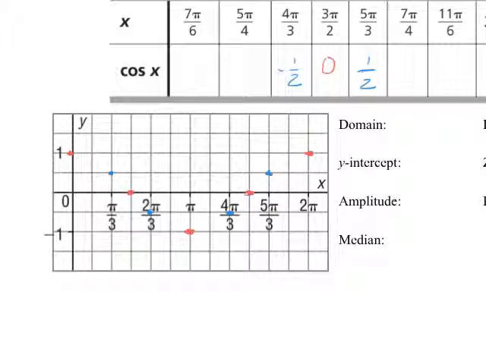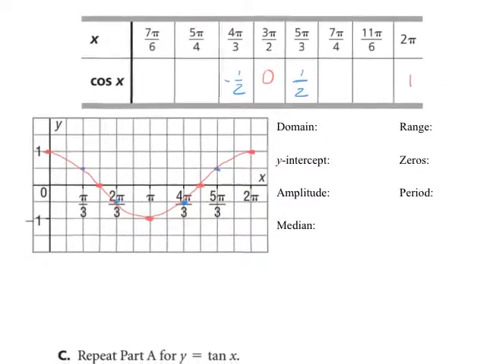And again, the shape of our graph will be similar to the shape of the sine graph. It's just got a different starting point. And again, your graph will hopefully look better than my graph. But there's the basic idea. And again, from this graph, we can list out some of these key features.